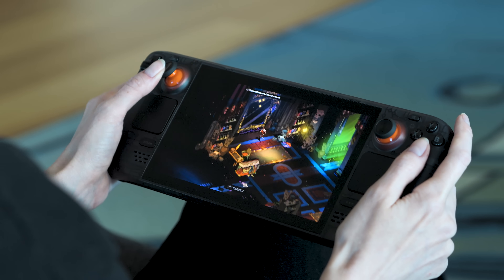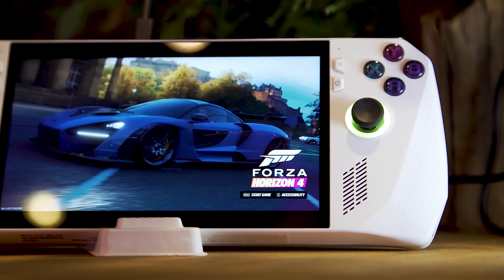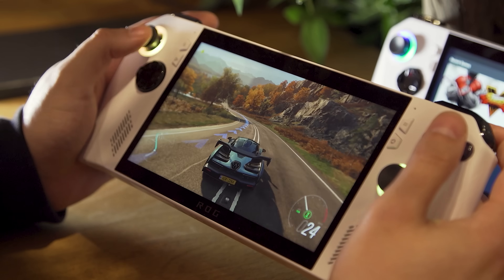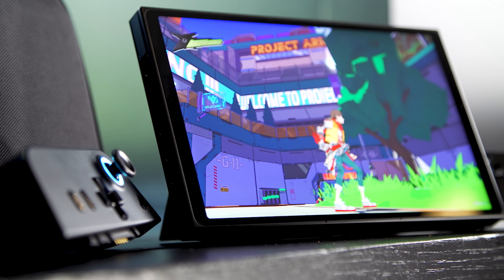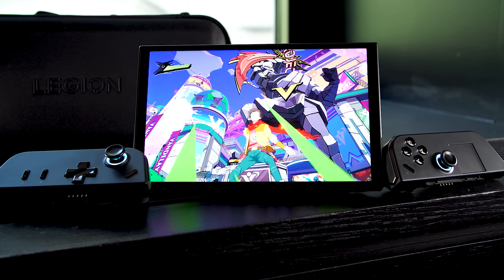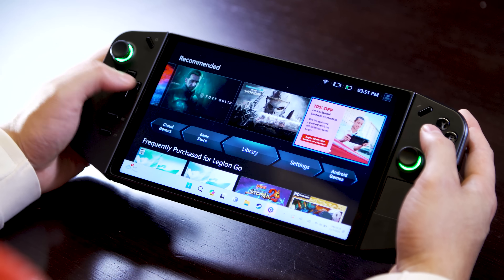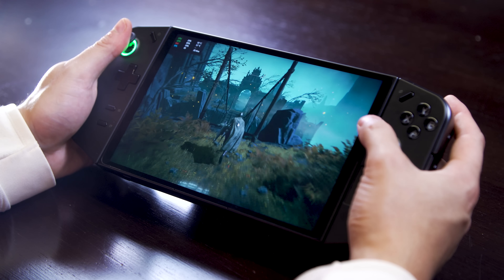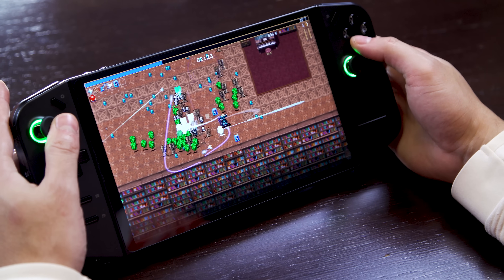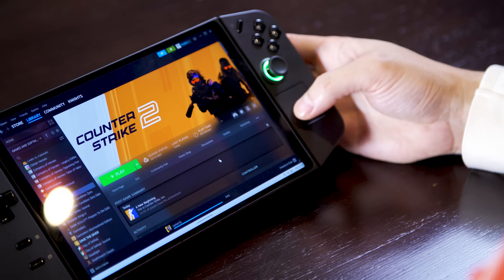The OLED panel on the updated Steam Deck is a big upgrade, but it still sits in third place for displays. The Ally's full 1080p display is everything you need from a gaming handheld — it's bright, it's punchy, and it's a great match for the performance of the system. Meanwhile, Lenovo went above and beyond with an 8.8-inch screen, though it's honestly kind of overkill. That 2560x1600 resolution and 144Hz refresh rate are awesome, but you're never really going to take full advantage of it. The Legion Go just isn't powerful enough to play new AAA games at 60fps with graphics turned all the way up, let alone at over 100fps. But even so, it's hard to turn down a panel that looks this good, even if its XL dimensions make the whole system kind of bulky.